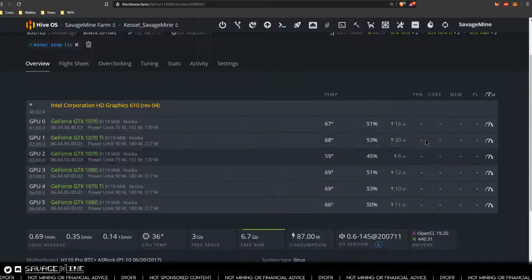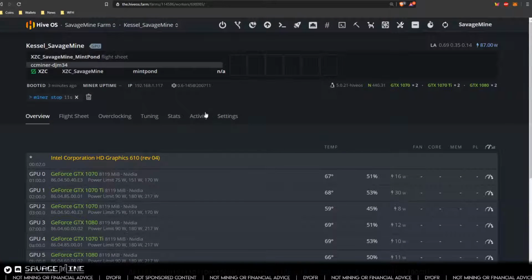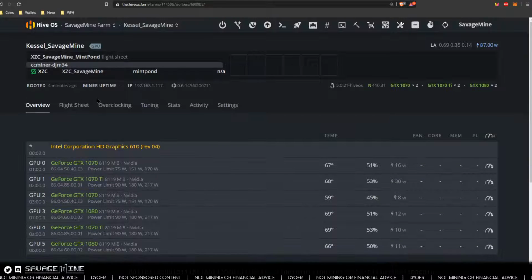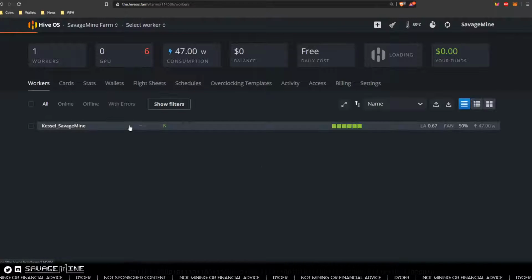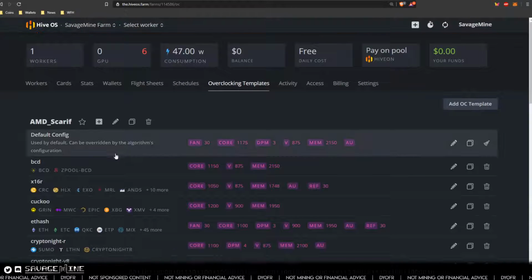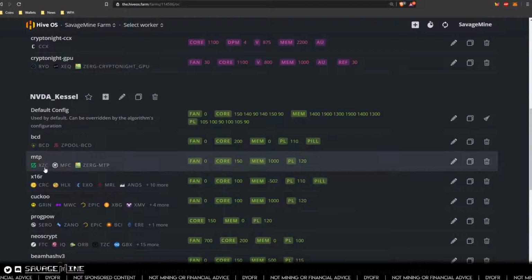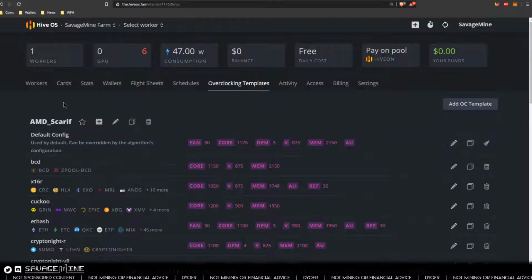It's got 0 overclocks in here, but I don't know why, because this rig, the name anyway, has overclocking templates for it right here. So I don't know why it's like that.